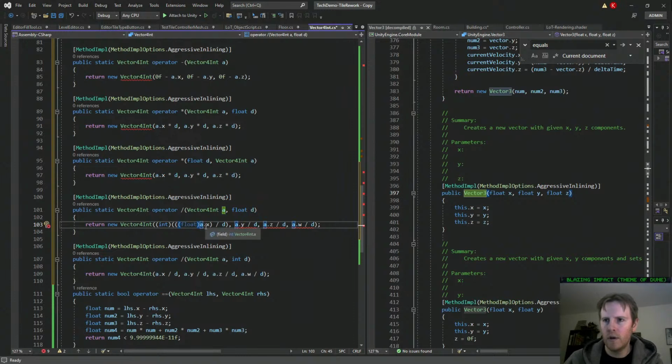Do I need to do this though? I think since I'm dividing it by a float, it should be fine. It says that it's unnecessary. There.